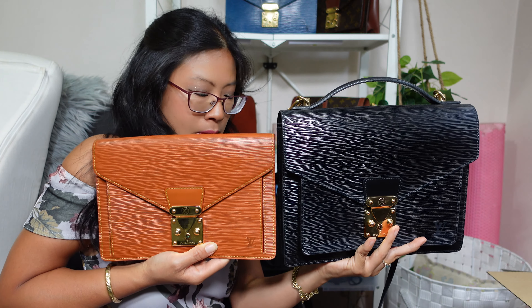I do have a very sticky, tarry interior pocket — just touching it my hand is black — but that is something I can fix on my own. I can't fix structure loss and I can't fix curled corners, so you really have to pick and choose what you will accept based on your own preferences. This is so beautiful I don't even think I'm going to hack this one and add crossbody straps. Maybe I'll find a way using a bag organizer with grommets instead of punching holes. This is my second luxury Christmas unboxing — check out the first one and my full Louis Vuitton collection linked here!